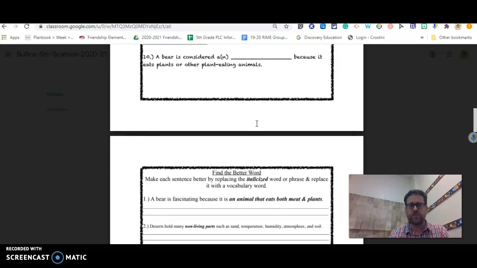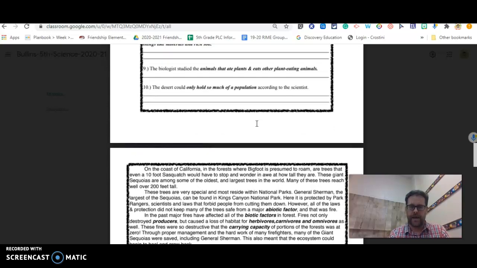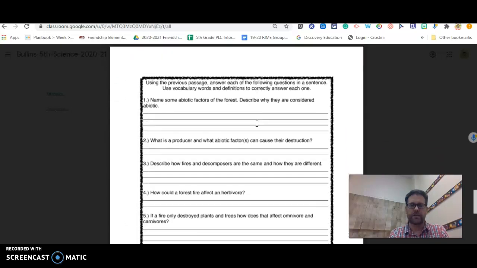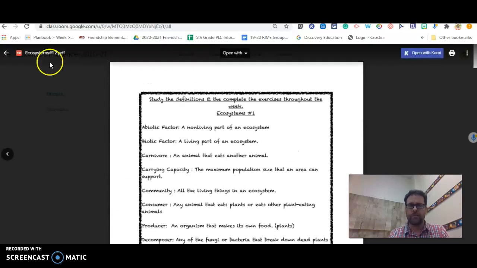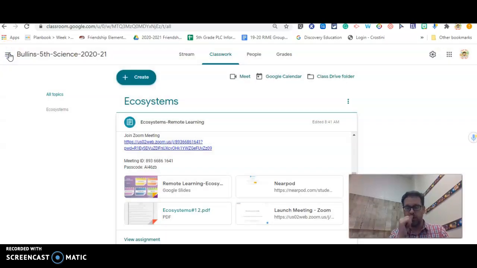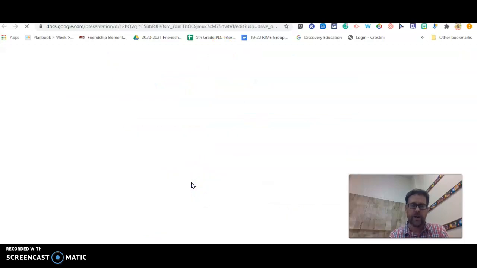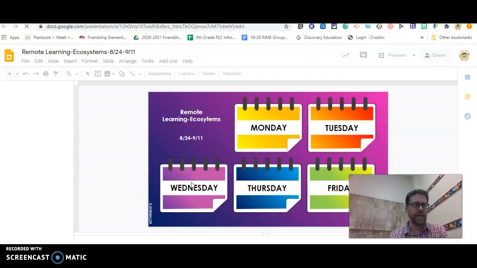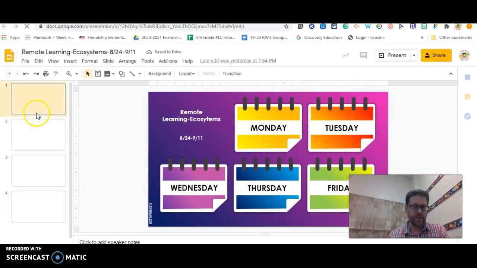And this just gives you more practice, and even more practice with a reading passage, all for vocabulary. I will be honest with you, if you do the vocabulary packet, and then I will teach you about some vocabulary sites that we're going to practice with, typically those students are the ones that do the best on the vocabulary. So that is how to get logged in. That's how to navigate the Classworks page, and that's understanding that this remote learning slide here is where you need to go pretty much every single day to see what you need to do.